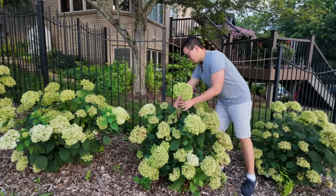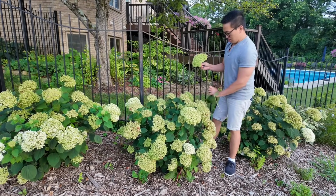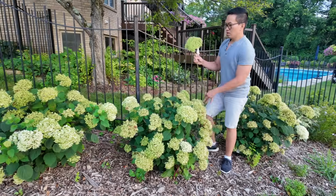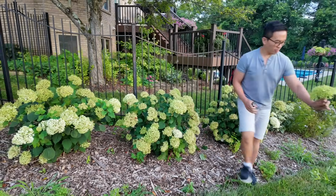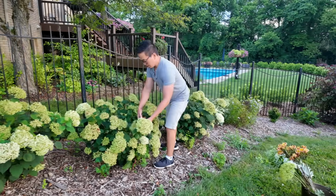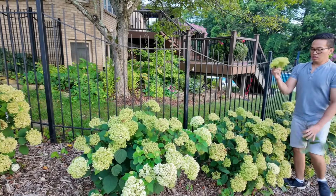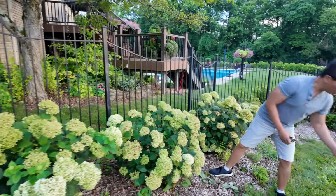And then this here is the Flowerful Hydrangea Arborescens by Bailey and First Edition Shrubs and Trees that they released last year that I talk about so much. So a lot of these blooms, they come out white and then they age to this lime color until they start browning out in the fall.